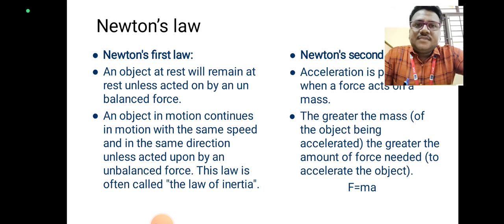Next, apart from this, we will be discussing Newton's laws, because they are much needed for the launching of satellites. We know that satellites are launched using Newton's third law, that is, for every action there is an equal and opposite reaction. Before going through that, we should discuss Newton's first law and second law. Newton's first law is the law of inertia. It states that an object at rest will remain at rest unless acted upon by an unbalanced force. That is, an object tends to stay in its state unless it is hindered by some external force.